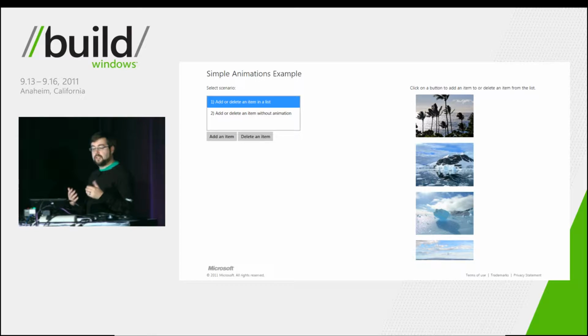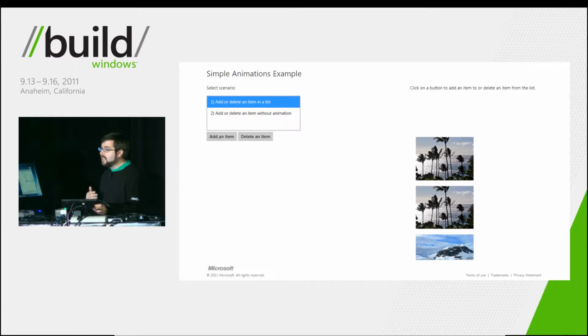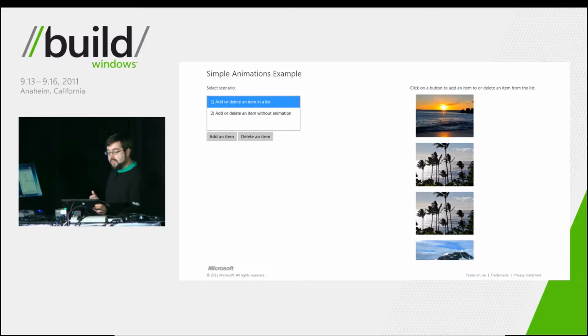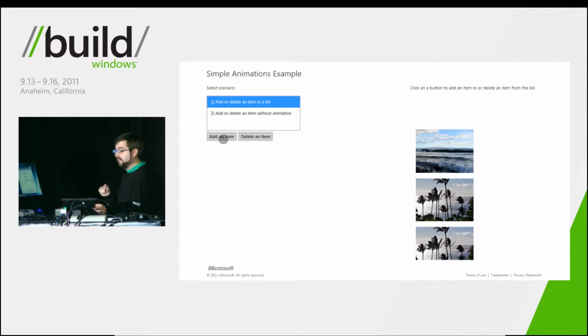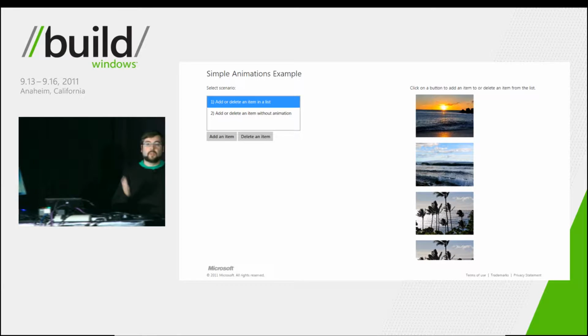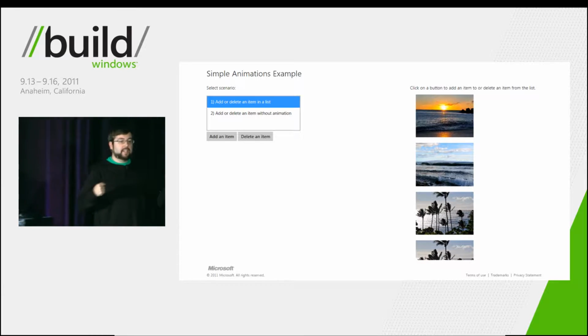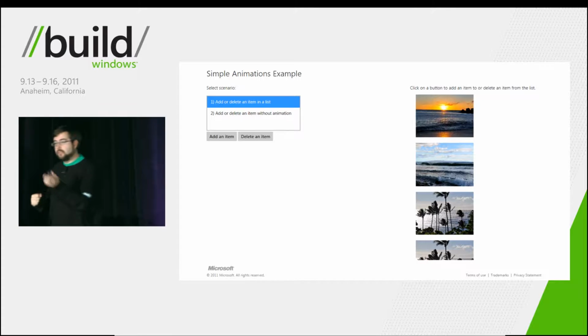There's something else there. And then there's a neat kind of physics happening with this expand and collapse animation. So pay attention to this real briefly. As I'm going to add a picture to the list, notice what happens to the list before the picture comes into view. It makes room for the picture. The list expands, and then the picture comes into view. Let's do that one more time.